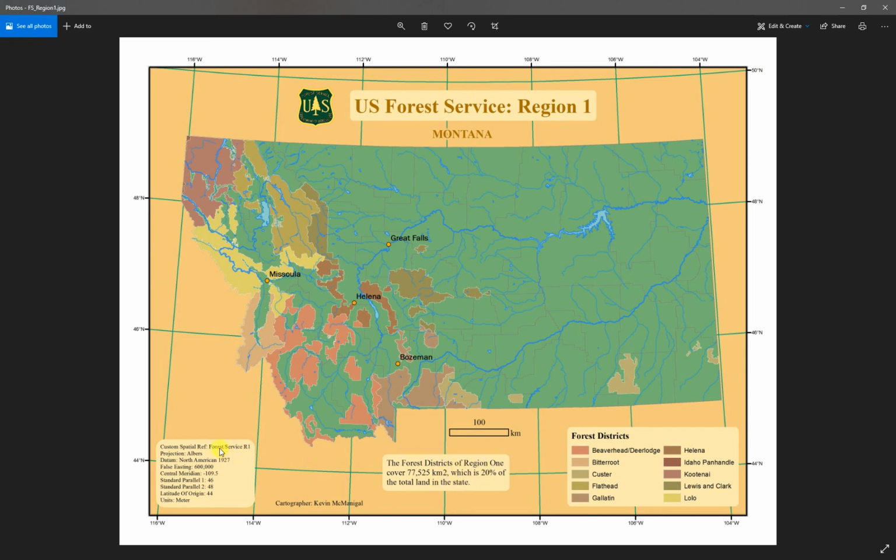And then definitely, since you made a custom projection, you need to have all of the spatial reference information on the map. Make sure your name is on there, and if you can, see if you can figure out how to get the grid behind the state of Montana, but still have a nice background color. It's a little bit tricky. Don't spend a ton of time. If it really gives you trouble, it's fine to have the latitude and longitude over the state, but this is just one stylistic way to do it. Another thing that's interesting to play with is how you would put the Forest Service logo in there.